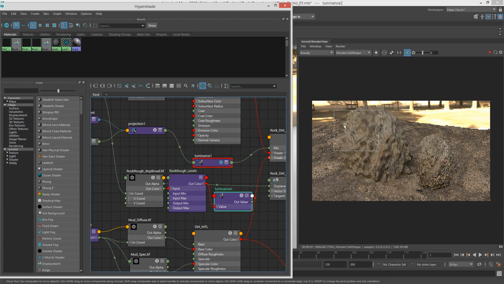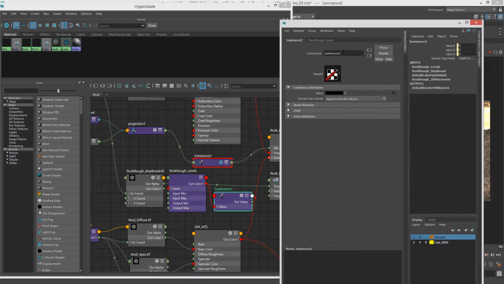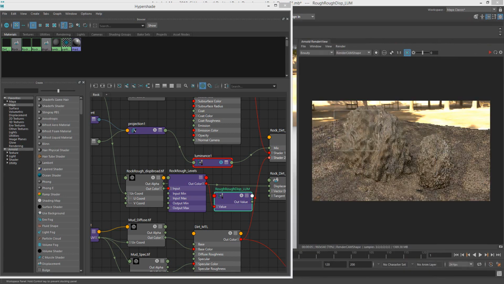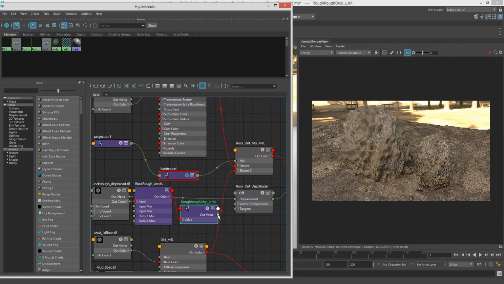And then this luminance, we'll name this rock rough disp loom, so that we know that that is the luminance value for this rock rough displacement.